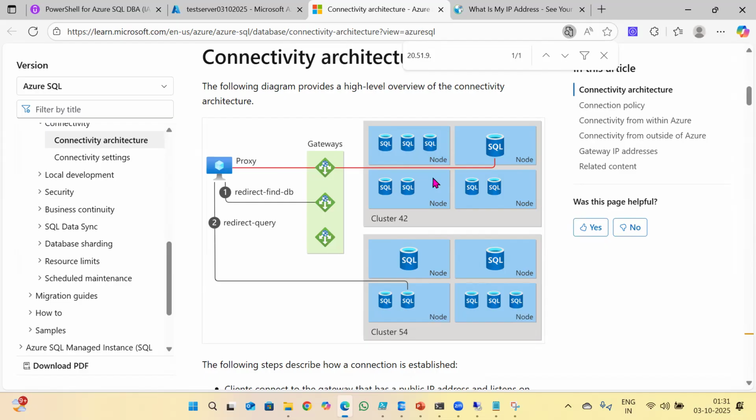Authenticate from the gateway, right? And then the connection is going to connect to your Azure SQL database. So every time your connection happens, first time, second time, third time, each and every packet has to authenticate from the gateway, because every time it has to do the authentication. That's why it is a little bit time consuming.